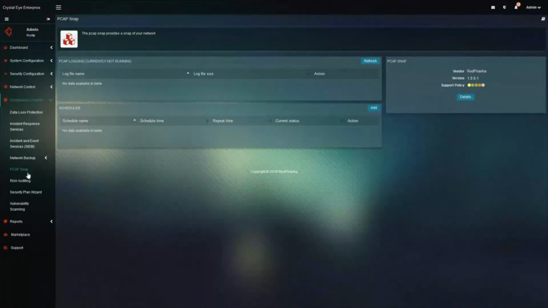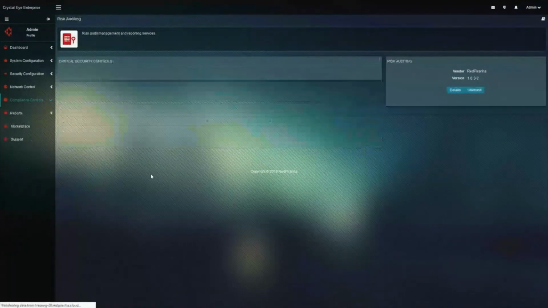So the important fact here is that you don't need to either send out a technician or apply some additional network devices to be able to create this packet capture. It makes the whole process very simple. To click a button, set a time and date, and our security operations center can receive those packet captures and start working on the analysis of them.